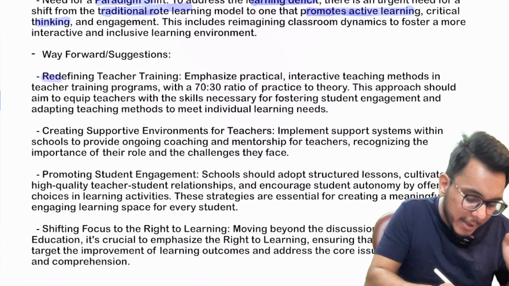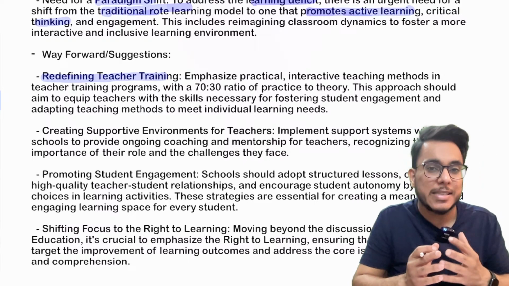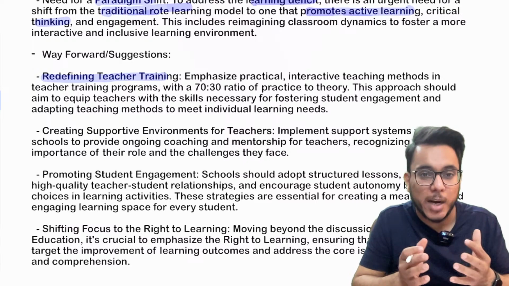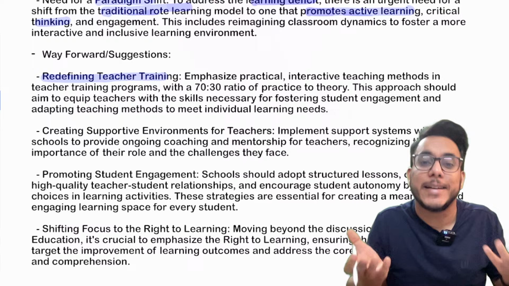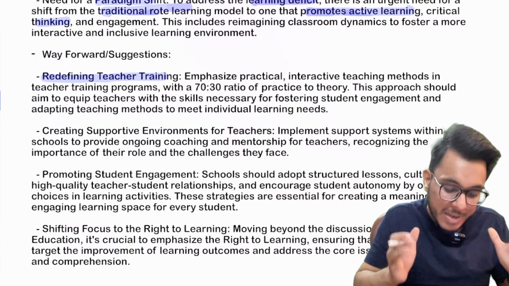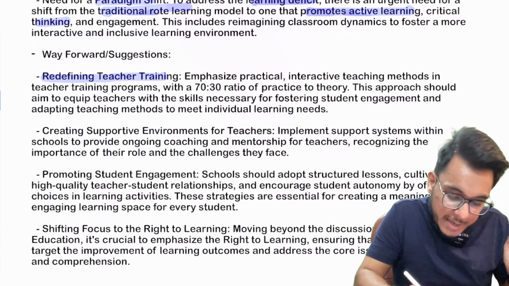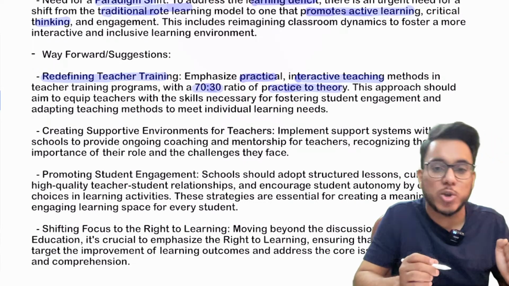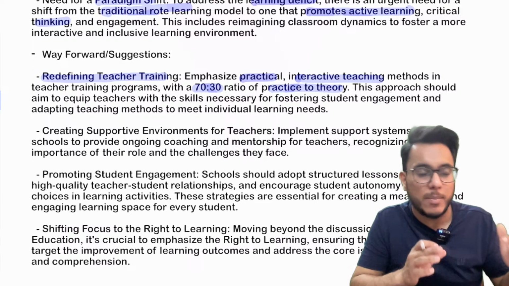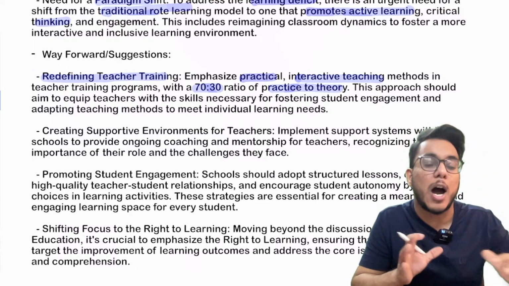So number one, we need to redefine the teacher training. There is a separate component of teacher training right now, but the major focus is on teaching theories to teachers. Rather than that, the major focus should be on practical understanding. So we need to emphasize practical interactive teaching methods, and basically a 70 to 30 ratio of practice to theory should be followed.